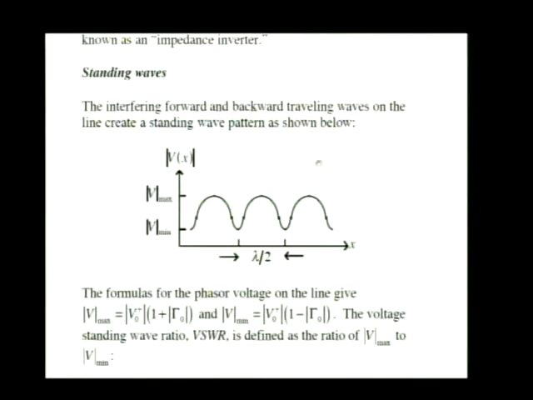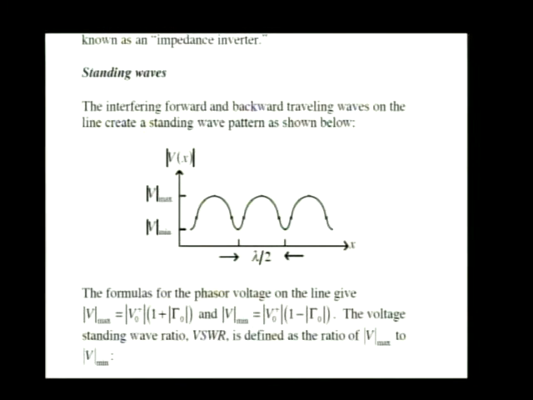One more picture that you often see drawn in textbooks dealing with transmission lines is this familiar picture of standing wave patterns set up on transmission lines. Whenever you have forward traveling waves and backward traveling waves existing in the same medium, you're going to set up standing waves. In this case, we've got forward and backward traveling voltage waves and forward and backward current waves on our transmission line. It should come as no surprise that you're going to have standing wave patterns for the voltage and the current on the transmission line.